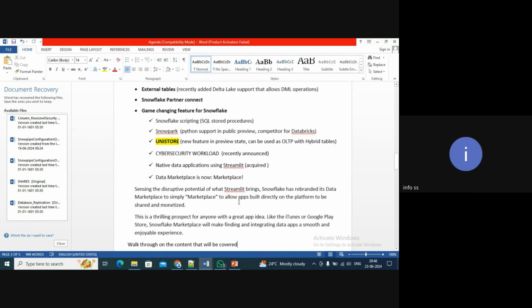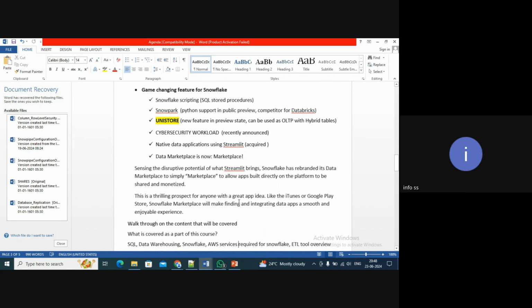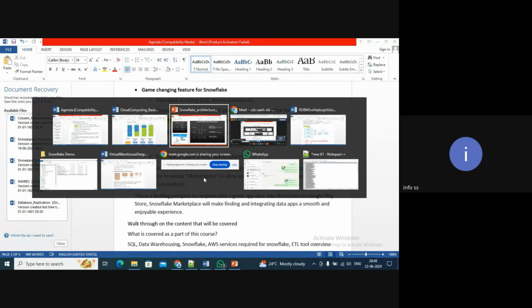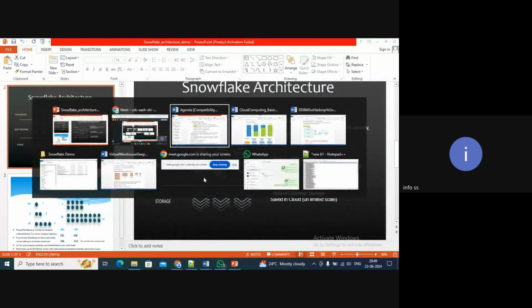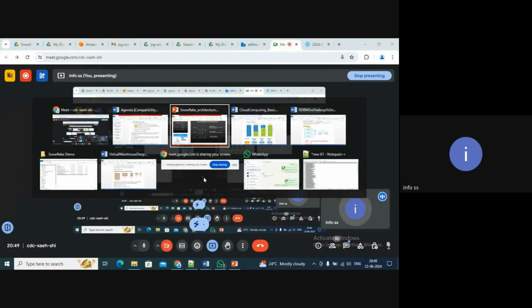Oracle Cloud is not that much. What is the market share of Oracle Cloud? If you take all cloud providers, AWS, Azure, or GCP, they're the major ones. Oracle is less. It is going up, definitely, but right now Snowflake is supporting primarily AWS, Azure, and GCP. These three are taking 90% of the market share. Primarily it is AWS and Azure.